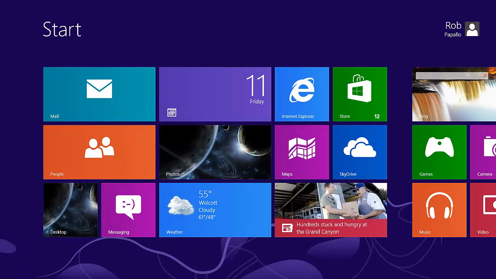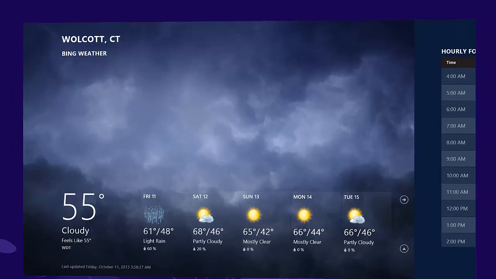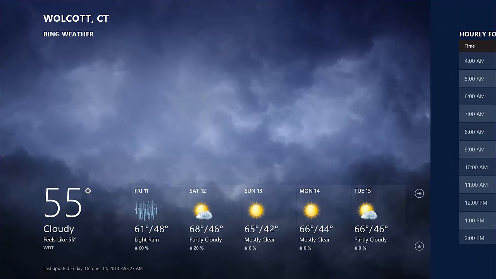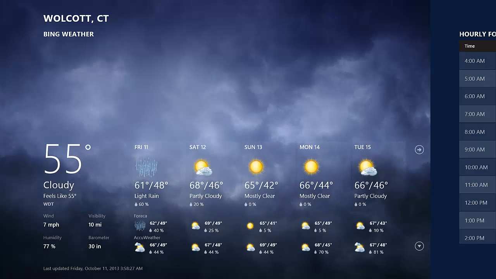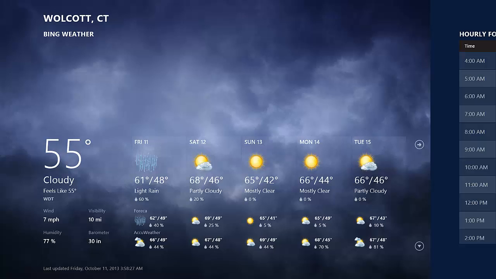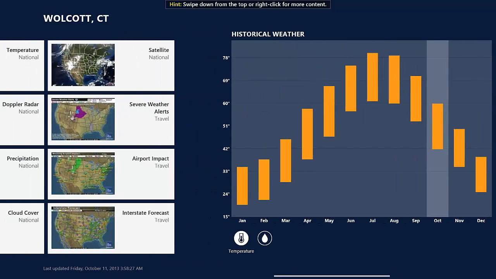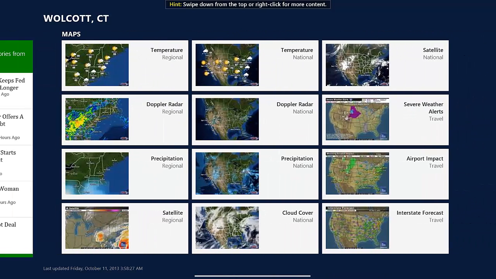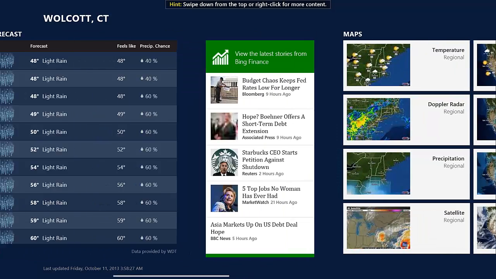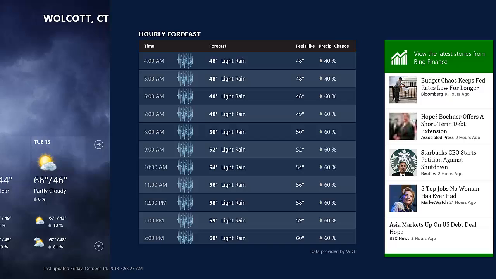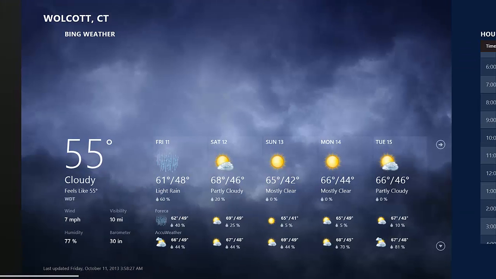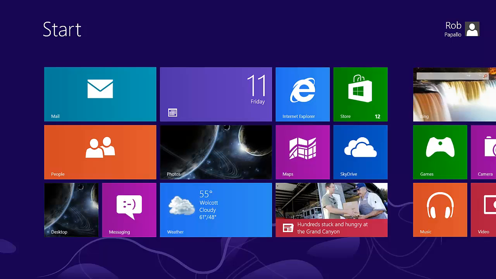You have your calendar. I didn't want to look at that, but whatever, because it's definitely obvious what it is. Your weather, if you want to set up your weather, it will ask you for the location of where you are. I'm not in Walcott, by the way, but pretty close to where I am, so I might as well just leave it at that. Yeah, so it's a total detailed report. But anyways, swipe over that again, go back to the start menu.